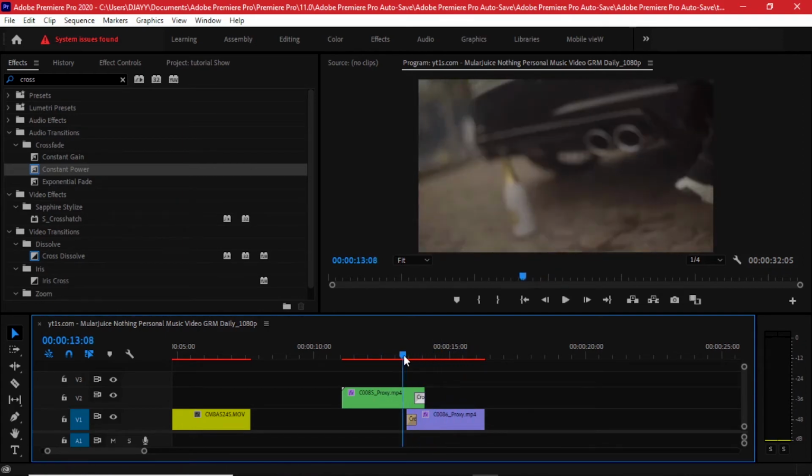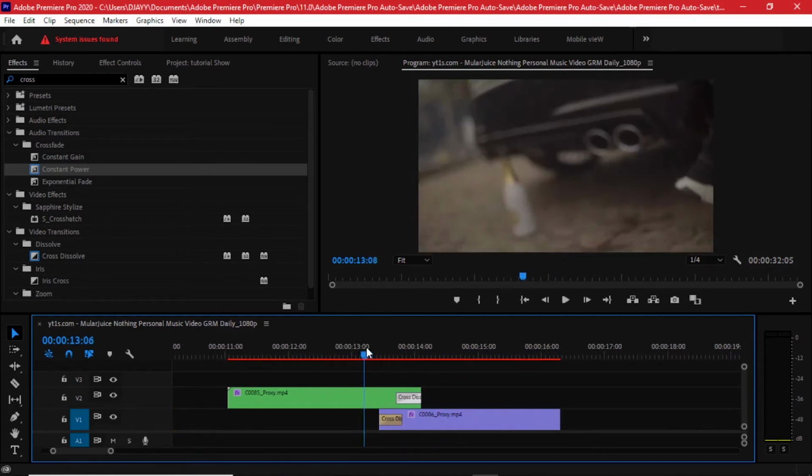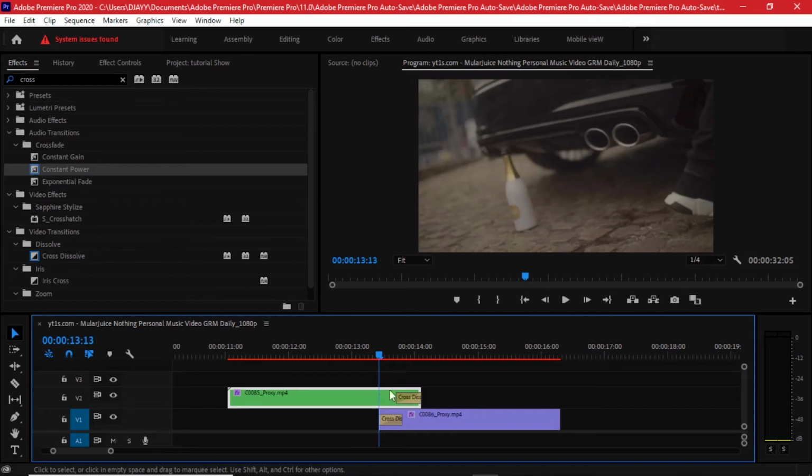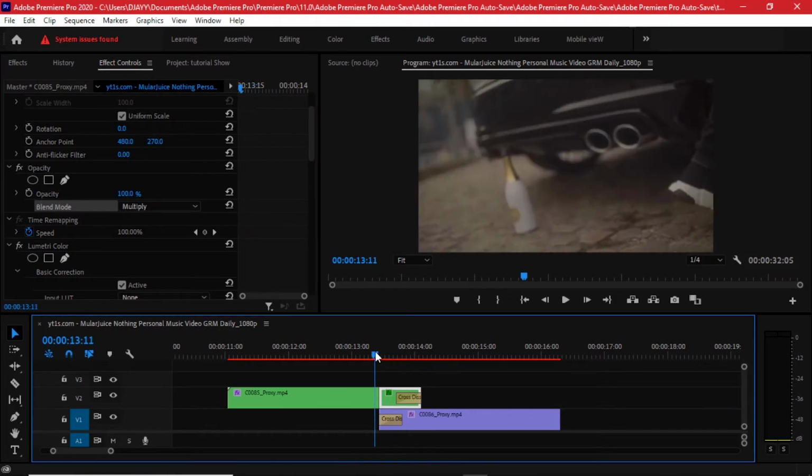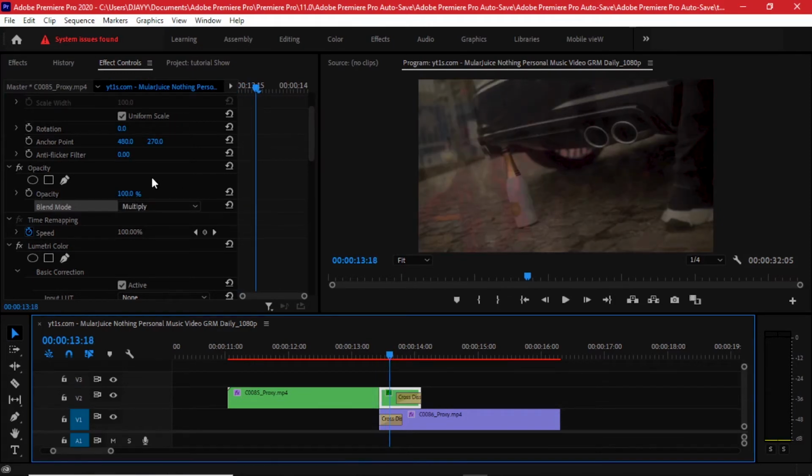Yeah. So let me show you a cool trick. What I really do, come right in between on this clip, make a cut. I can drag this razor tool and make this cut right over here. Now from the rest of this clip, which is right above, simply go to your effect controls and play around with the blending modes. Now you can just scroll using your scroll wheel. So you can see when it's at multiply, there is something different happening as opposed to normal. You can see we are able to introduce some parts of this clip underneath.